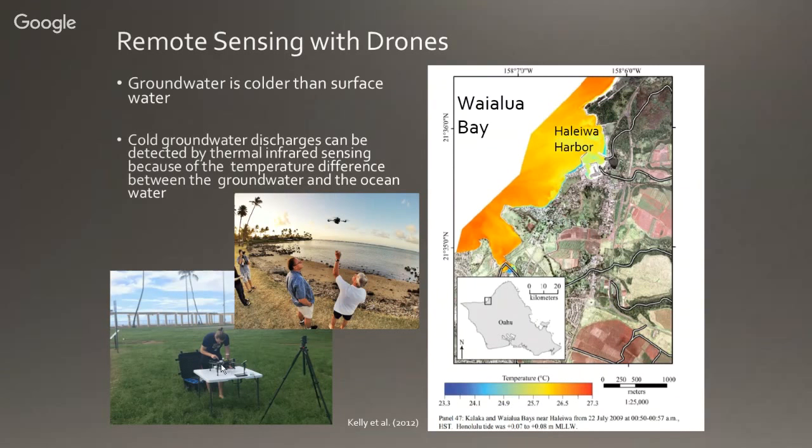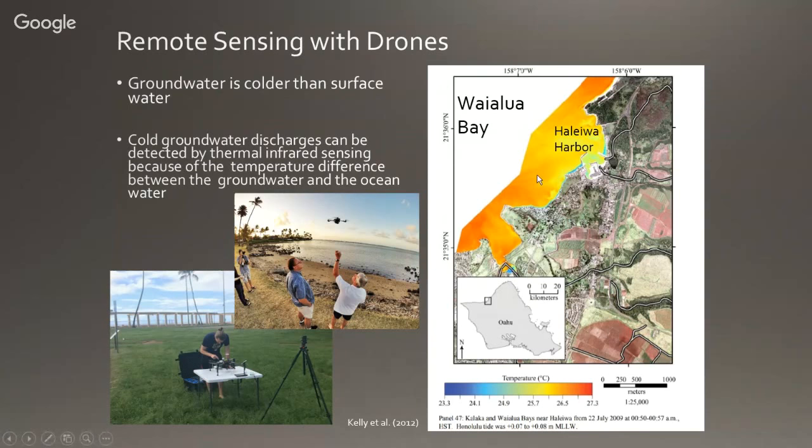And then we fly along the coastline, and it'll take infrared images of the very first millimeter of the coastal water. What's important about this is that the groundwater entering from submarine groundwater discharge is less dense, so it's going to float. And also, because the groundwater hasn't been exposed to the sun, it comes out a lot colder. That makes it easy to determine where groundwater is entering and what's actual seawater based on infrared imagery.